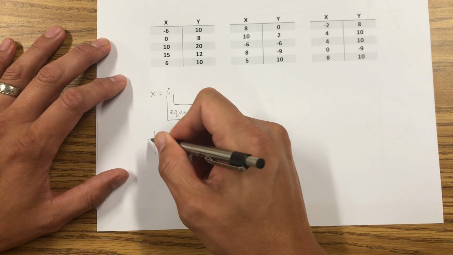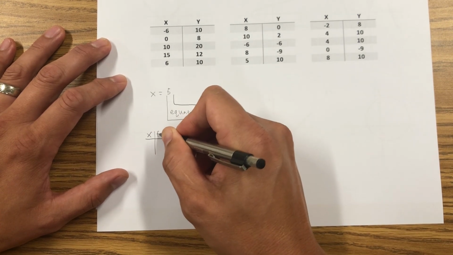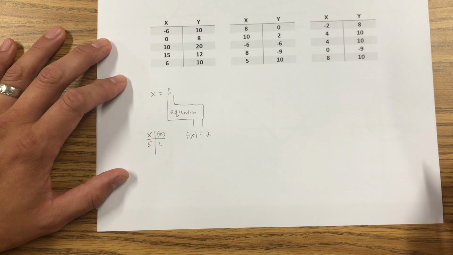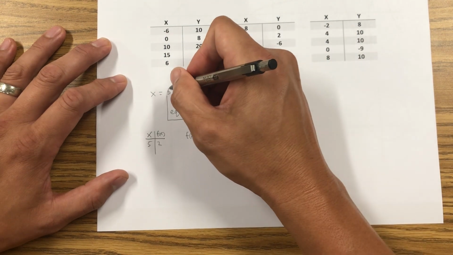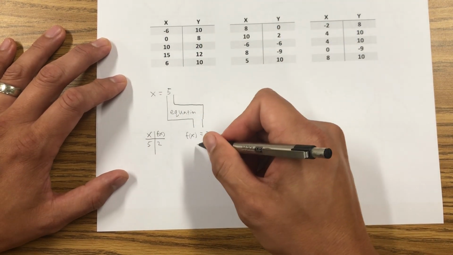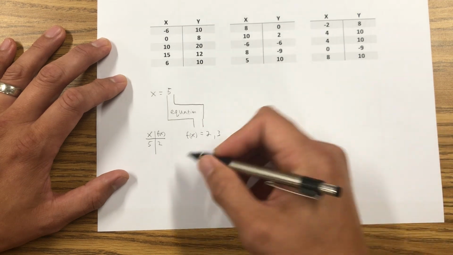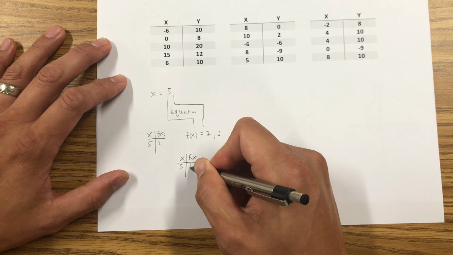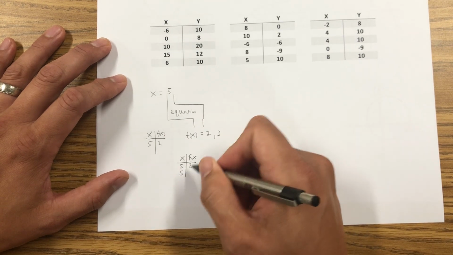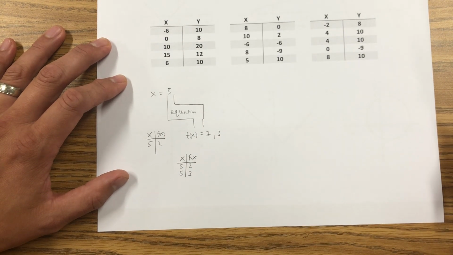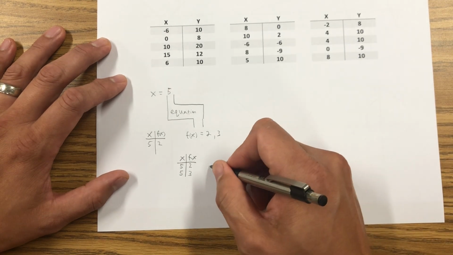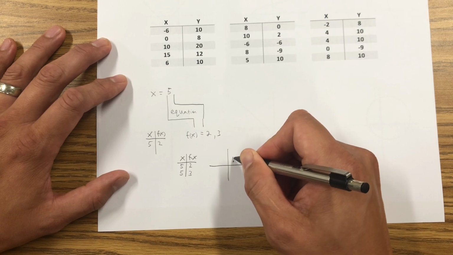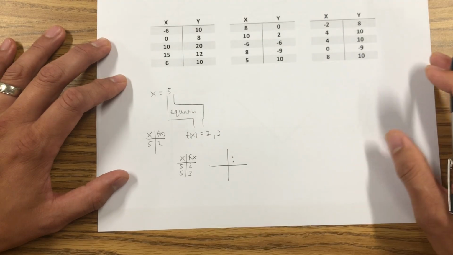For example, one more time. Again, this is supposed to be your y. It's f of x now. So you plug in 5 and you get a 2, that's a function. However, if you plug in a 5 and you get 2 different answers, like this: you plug in a 5, you get 2, and then all of a sudden you plug in the same 5, and you get a 3. That is not a function. Meaning that if you were to graph this, you will get (5, 2) here, and then (5, 3) over here. It's overlapping.